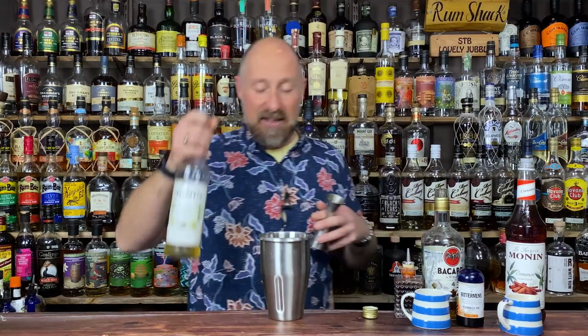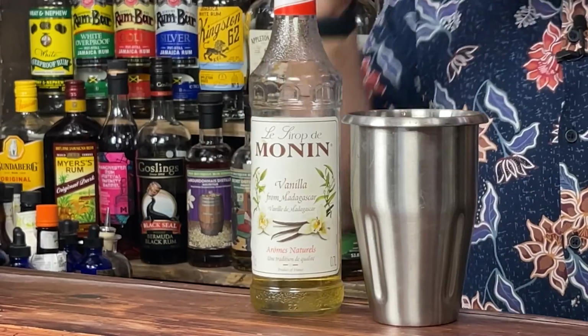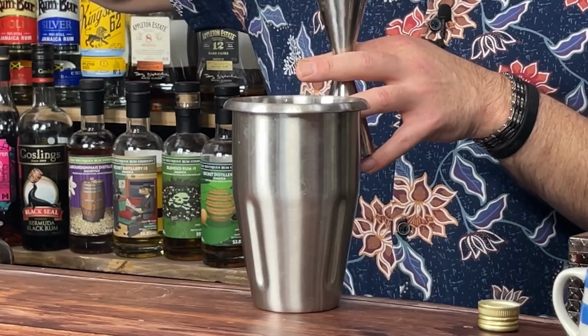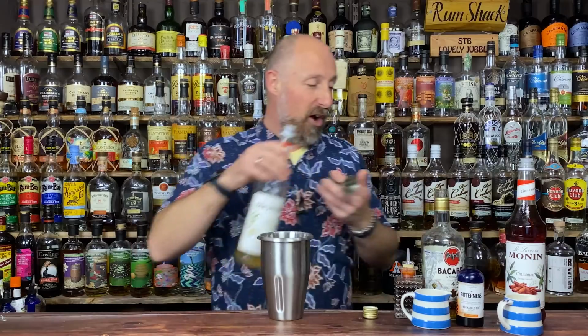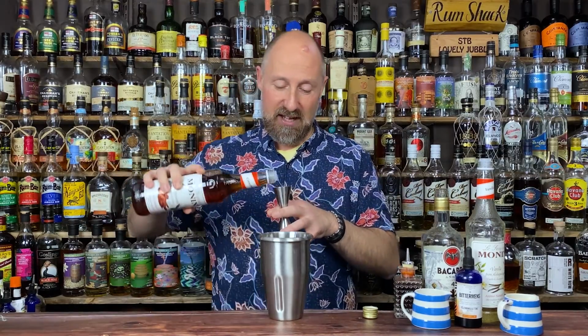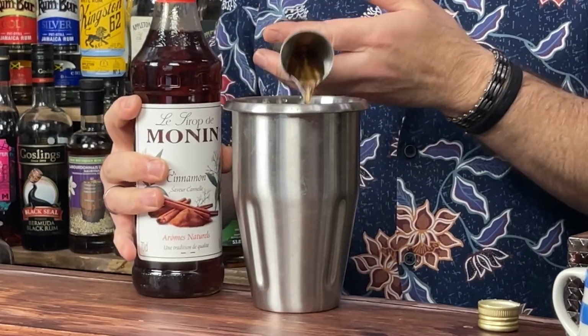Now, this is the bit I need to explain. When you see the recipes flying around Smuggler's Cove, Beachbum Berry, on the internet, I'm upping these slightly because I have a different product, as you can see. So instead of 7.5ml, I'm going 10ml, but don't think it's sweeter. So I'm going 10ml of vanilla syrup. We are also going 10ml of cinnamon syrup in here. So Monin, you can't beat Monin for this sort of stuff.